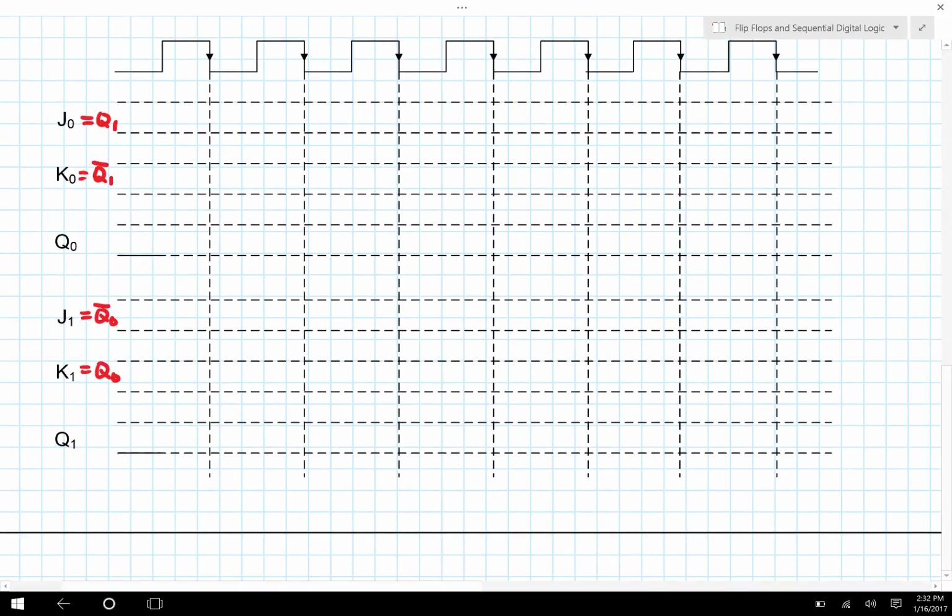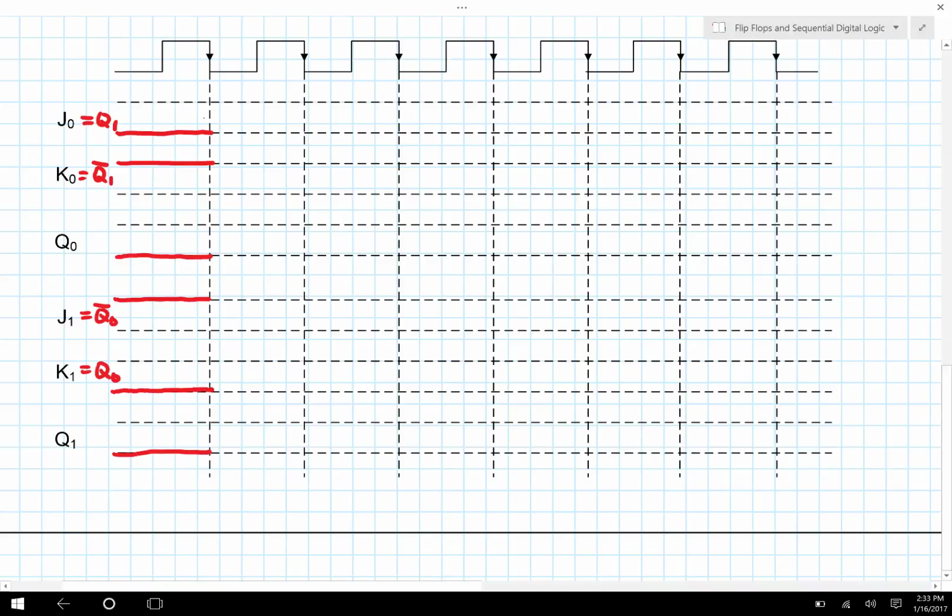It turns out that all I need is the information that's shown here as to what's in J0, K0, J1, and K1. Now you'll notice that in the beginning here I was told that Q0 is a 0 for its initial value, and Q1 is a 0 for its initial value. Okay, well I can fill in what I know about J0. So J0 equals Q1. Q1 is a 0, so therefore J0 is a 0. K0 is Q1 bar, so therefore that's a 1. Down here, J1 is Q0 bar, so that's going to be a 1. And K1 is Q0, so that's going to be a 0.